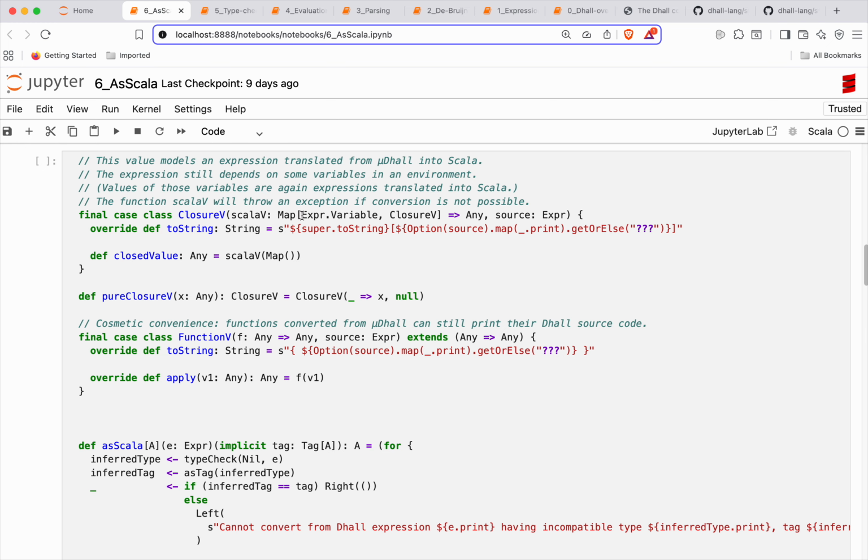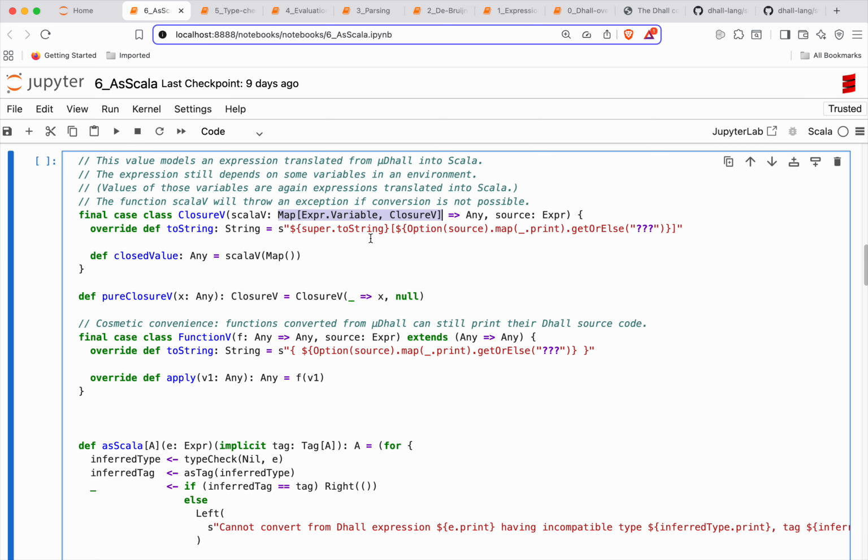Now, what does it mean? So this variable assignment, closure v, is a case class that will be the result of converting µDhall to Scala. So any µDhall expression converted to Scala will be this closure v.